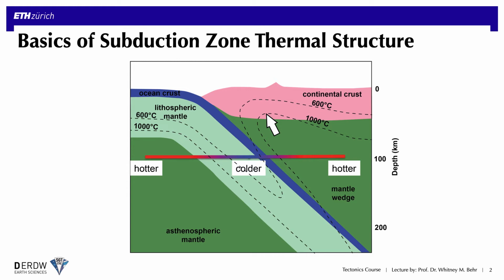So overall, subduction zones show a sort of symmetrical pattern where they're very hot in the asthenosphere away from the slab, but quite cold along the subduction interface itself. So we now have that basic picture in our minds, but in this segment, I want to give you a bit more information on how exactly we come up with these subduction thermal gradients and give you a sense for how widely they vary among active subduction zones today.